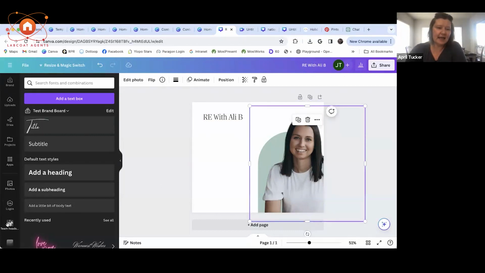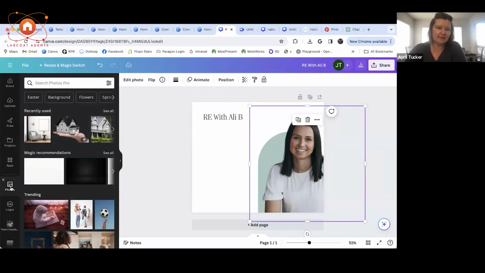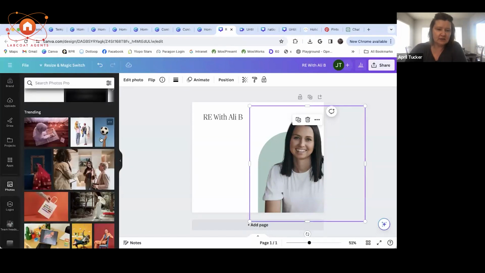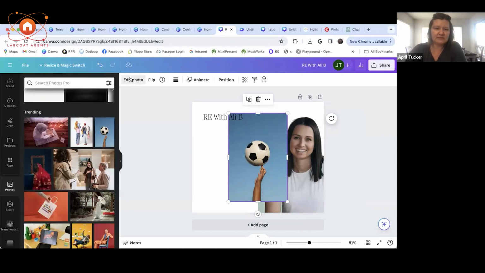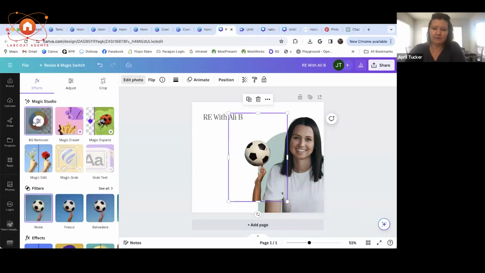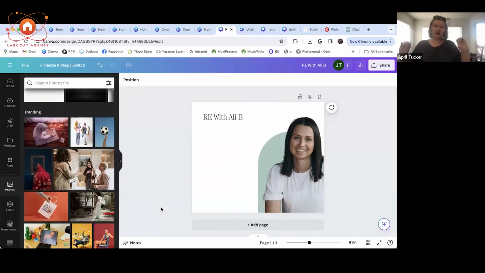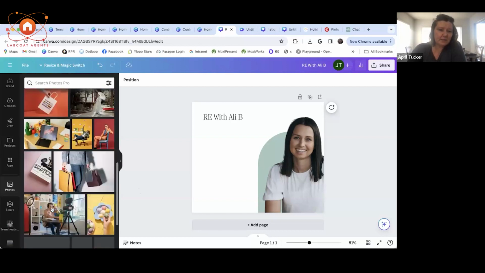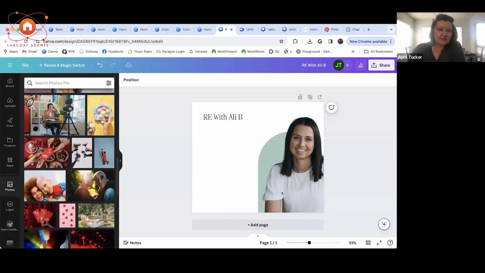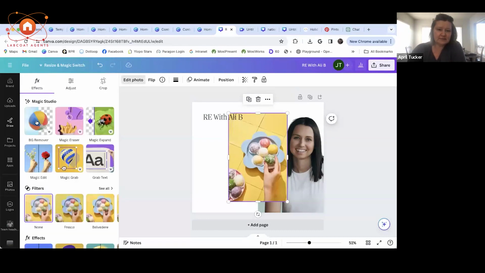You guys can literally take any picture. Let's say we just come in here and we want this. All you have to do is hit on that background remover, and there we go. We can crop the hand right out of that if we wanted to, keep it, whatever, so on and so forth. So that is one that we use all the time, the background remover. Literally, you guys can do it with any picture. It is just absolutely insane how that works.